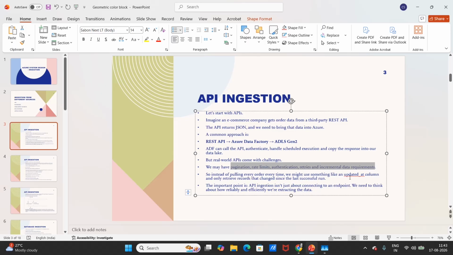So if the 1,000 records had yesterday's timestamp, it will check for whatever is greater than that timestamp, only those will hit the authentication and everything, and those records will be fetched from the API and brought into the ADLS Gen2, the Azure landscape. Okay, this is one way you can design it.